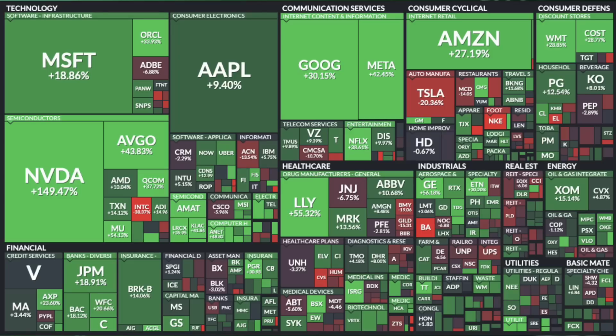Now, if we take a look at a year-to-date basis, clearly you can see why the market's at all-time highs. We have stocks like NVIDIA, arguably the most important name based off of implied volatility and market cap in the S&P 500, up 150%. Microsoft's up 20%. Apple just now recently in recent trades started to move up. It's up 10%. We have Amazon that's up 30%, Google that's up 30%, Meta that's up 42%. And these names, they're roughly at about their all-time highs here too as well.